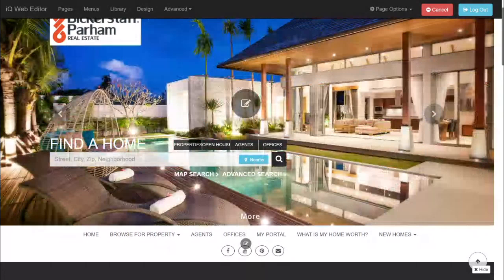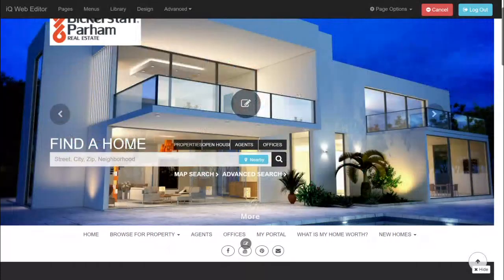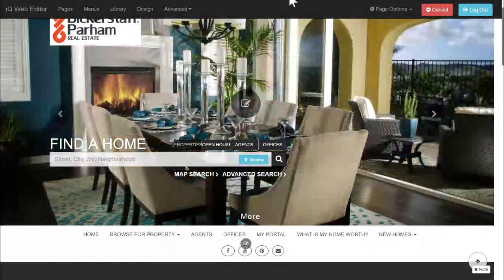So if you choose to make this something people have to register for, know that you could be losing people to places like Zillow because people will get frustrated with having to register. That being said, you also want to make sure that you do have meta tag information in your site so that Google and search engines know what your site is about.